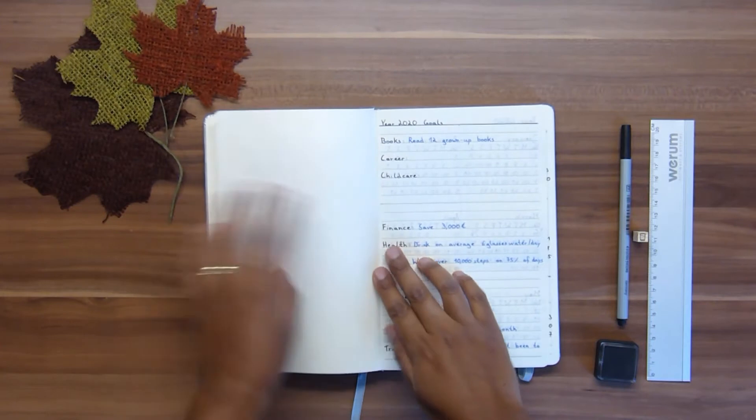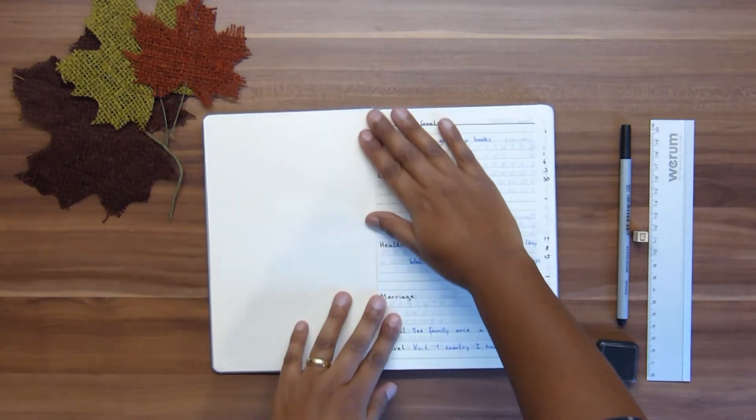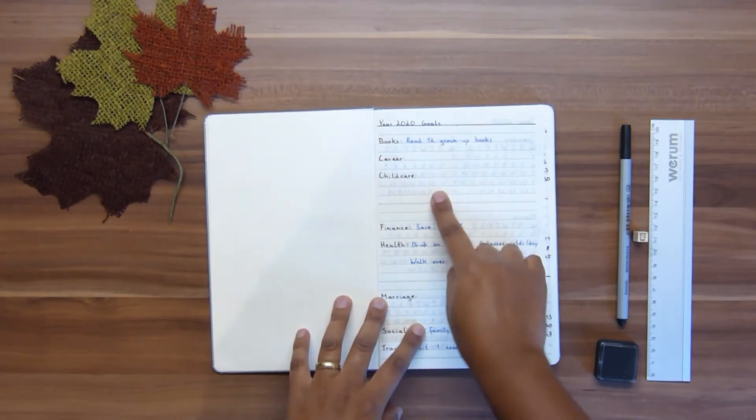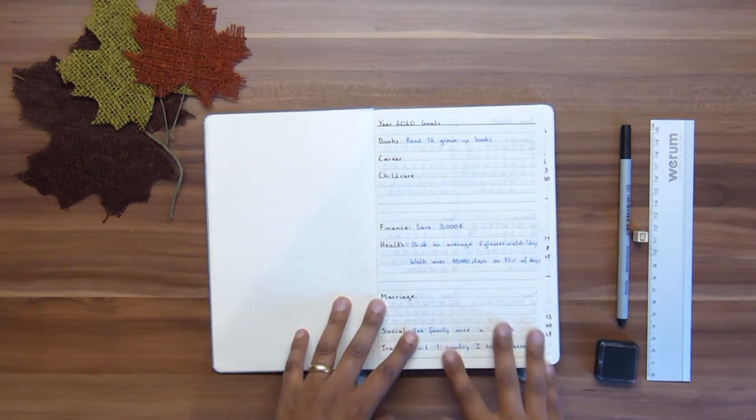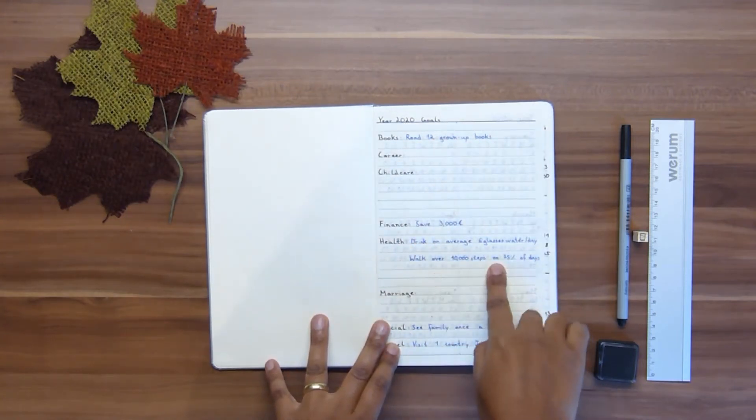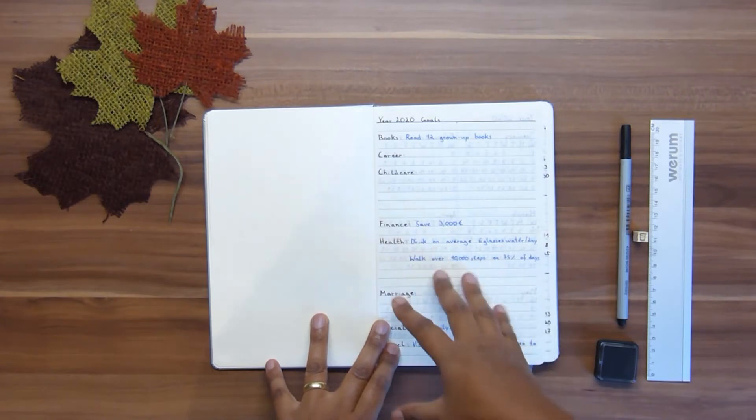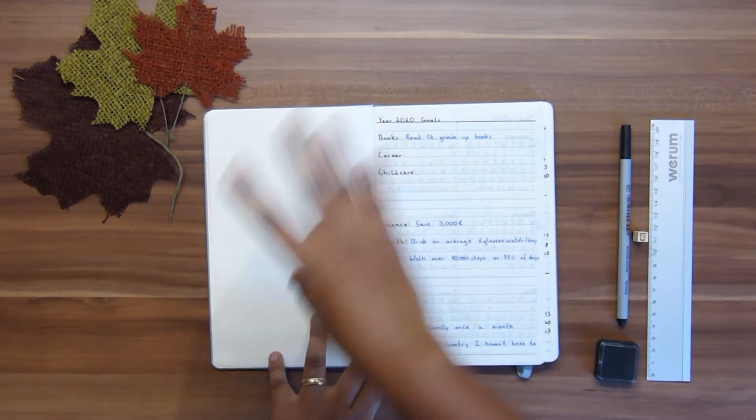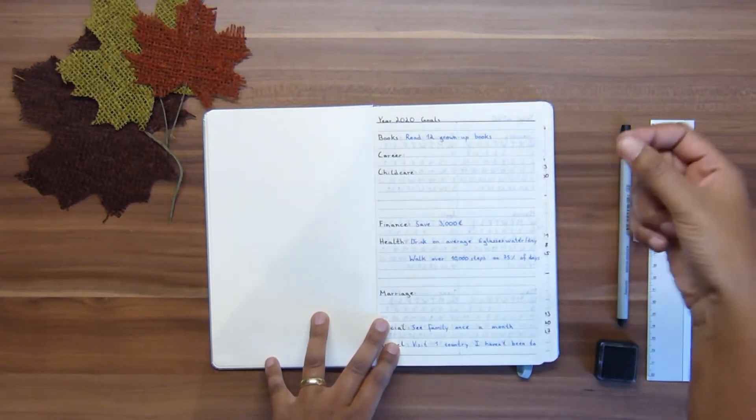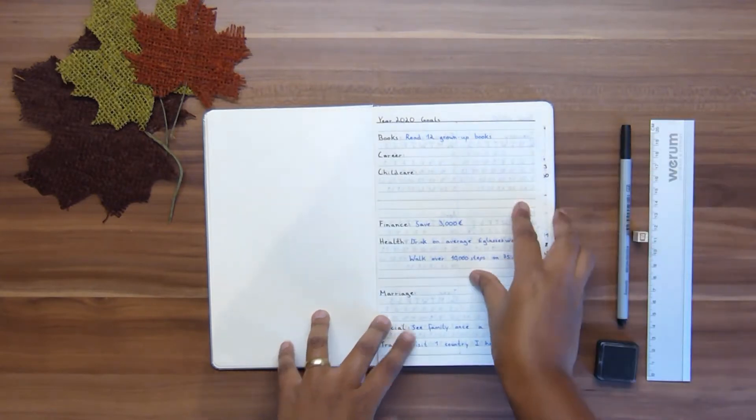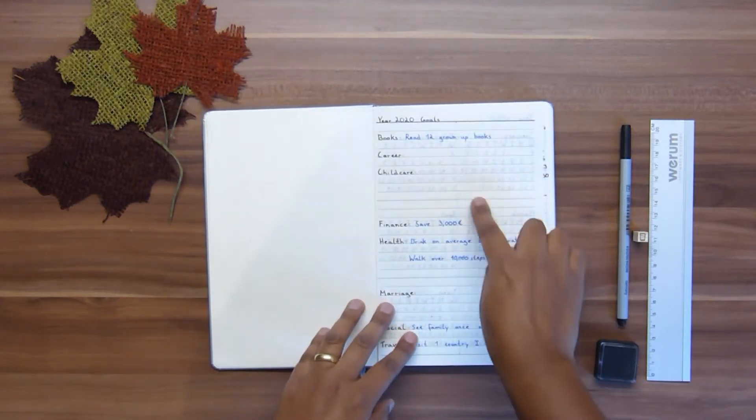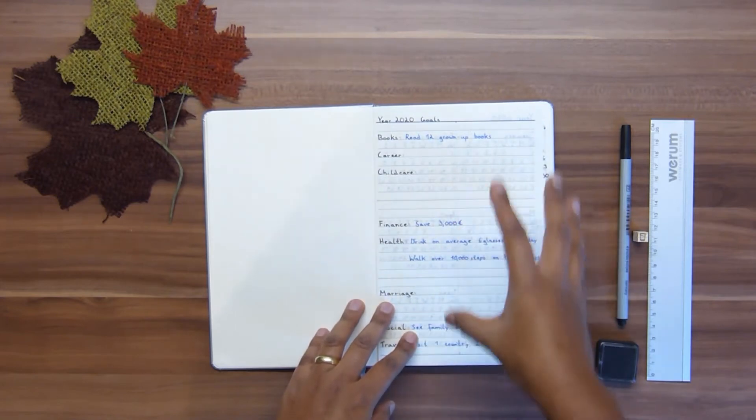Then I decided which goals I want to achieve in 2020. I didn't put all of them in yet as some are very personal goals. I show you how these yearly goals translate into monthly goals, then translate into weekly and daily to-dos. At the end of the year, I will see if I have achieved each goal or not.